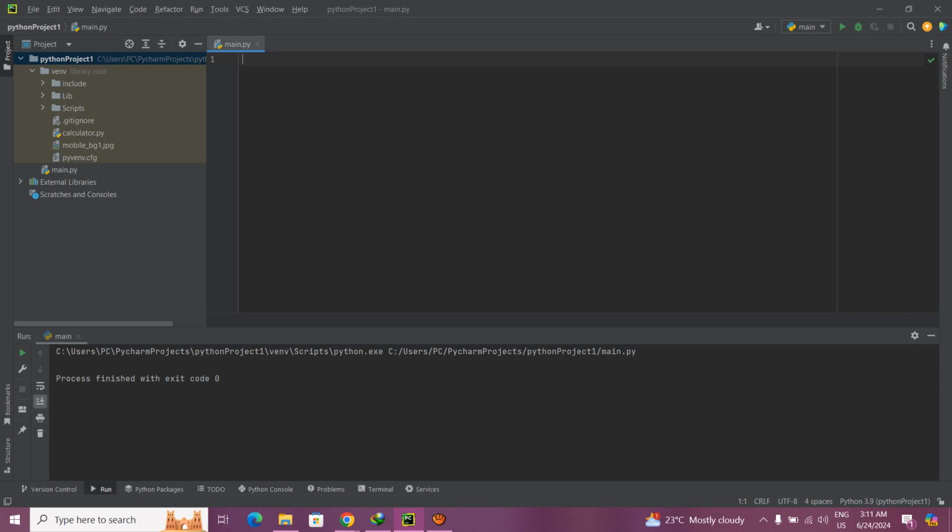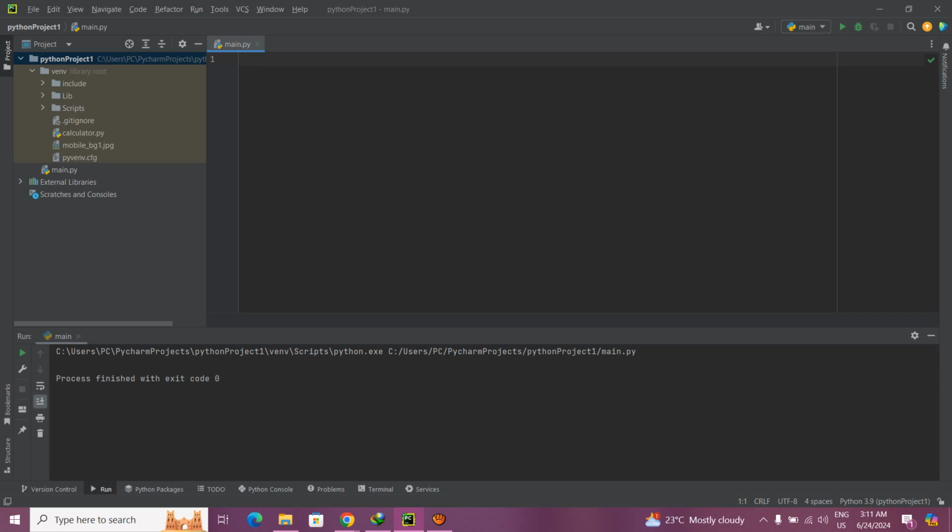So what are args and kwargs? Imagine you are running a restaurant and you have different types of customers coming in. Some customers order a fixed menu item while others have special dietary requests or additional preferences. So in this situation, you can use args and kwargs to help you handle these varying requests seamlessly.